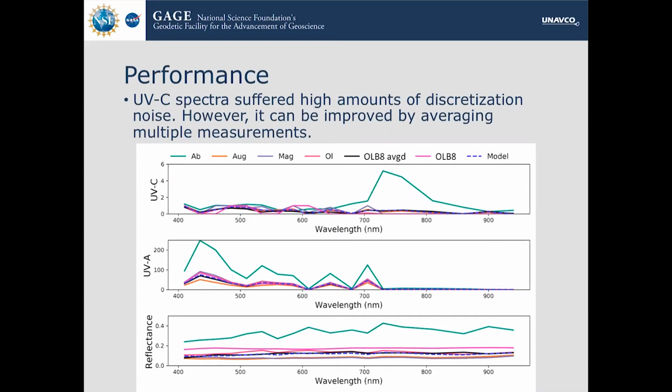But when we took 150 measurements of the same sample in a hand sample and averaged them all together, we got a much more reasonable and much more smooth UVC spectrum that's in black, which is a little bit hidden, but it actually follows the model a lot closer. So that was one way to get around the discretization noise.